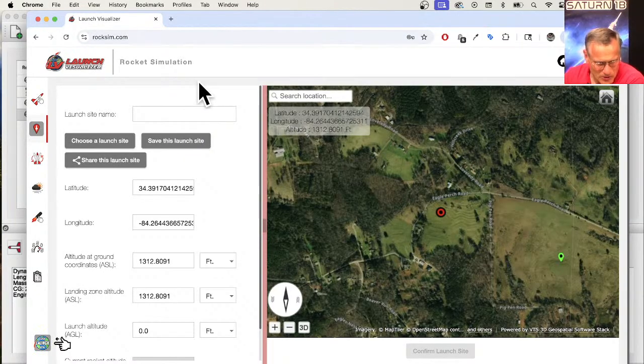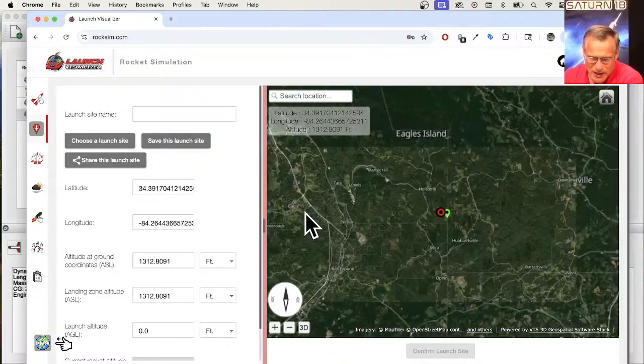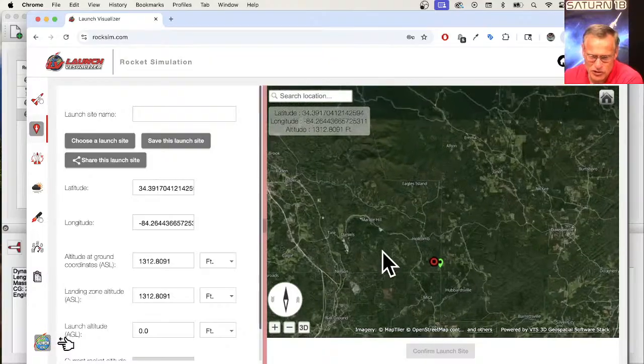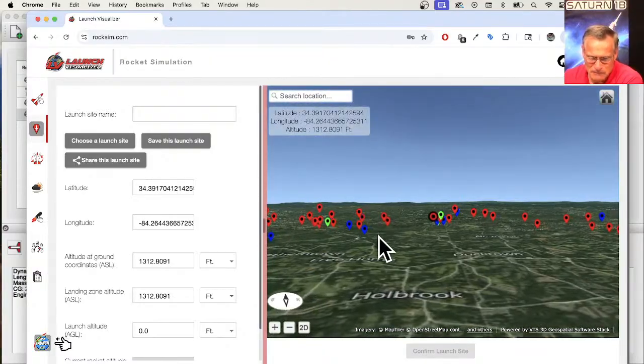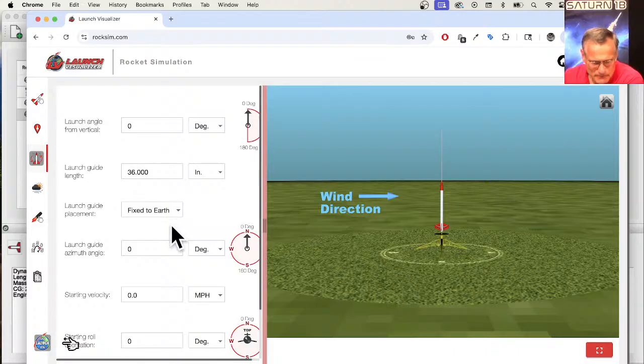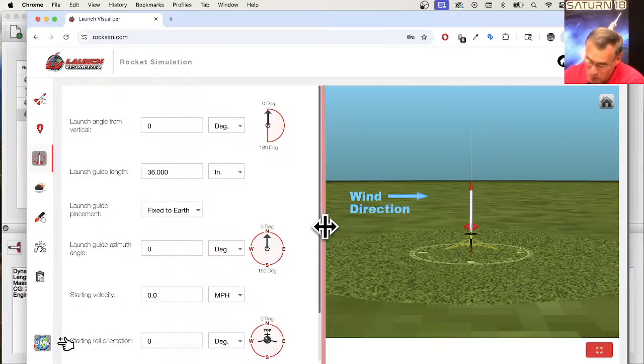Okay, so I'm in the launch. If you're at the launch site and you have internet available, like I said, you can use RockSim.com and do your simulations there. I don't think this displays the thrust to weight ratio, but there's something better than thrust to weight ratio. But people are stuck on thrust to weight ratio because it was the old school method of doing things.